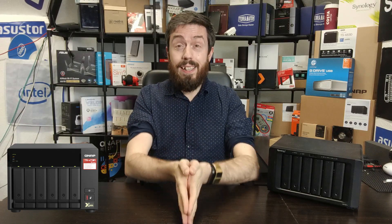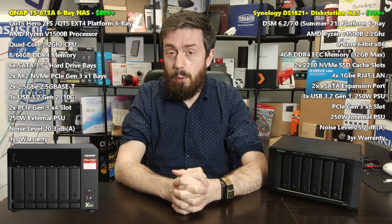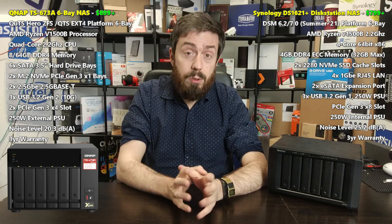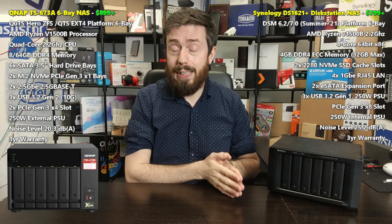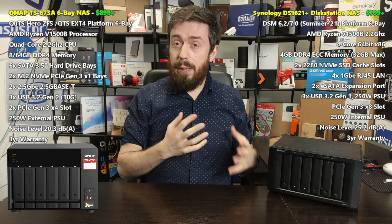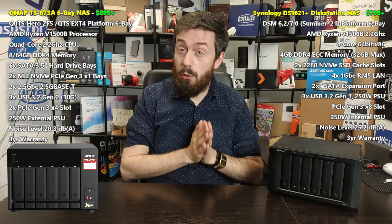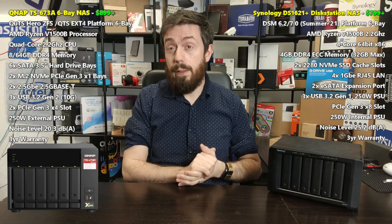Let's talk about the core differences. One of the biggest differences you as the end user will feel is the file system. Despite them both having DDR4 memory and a Ryzen-based processor, the Synology arrives with BTRFS — a file system with file self-healing, faster snapshot creation with lesser system resource impact, and faster shared folder recreation. Although BTRFS isn't as widely utilized as EXT4, it is growing a great deal, and Synology were one of the first NAS companies to properly embrace it, with many other brands having since followed suit.